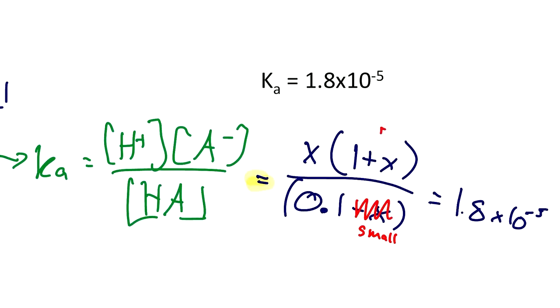What about this X? It's the same X, right? You just told me X is really, really small. So in your head, do 1 plus a really small number. Does 1 change? No. So if this is really small, can I also approximate that? Yeah. So let's do that. Let's approximate both those things. X is really small, and the number we're adding or subtracting from is really large. That's why we can approximate.